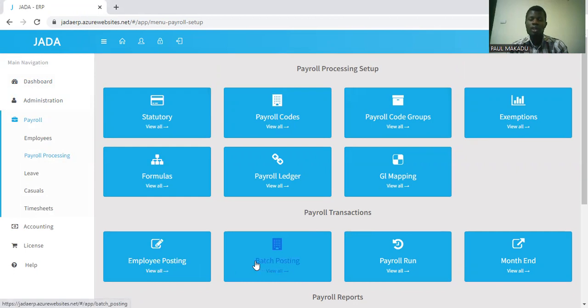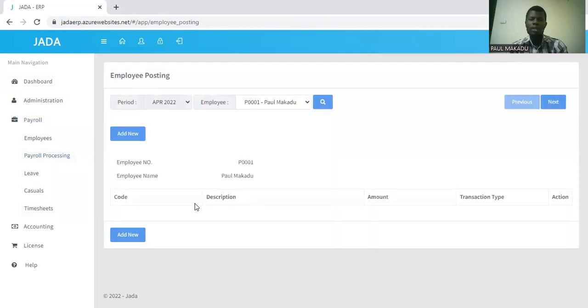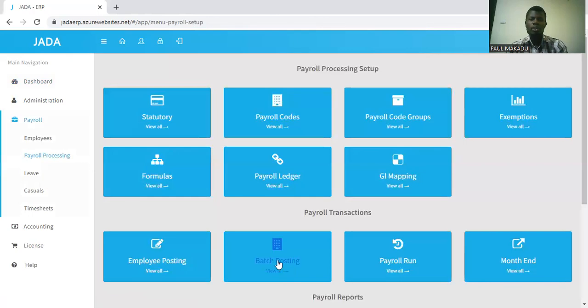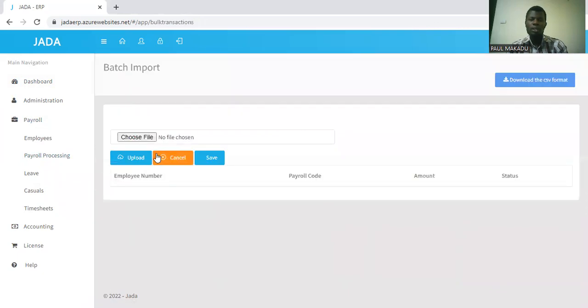If you are adding one by one, you'll go to employee posting and then you pick an employee and you add their earnings or a deduction. But for our case, we'll go to batch posting and then you click on import, and then it will bring you to this window.